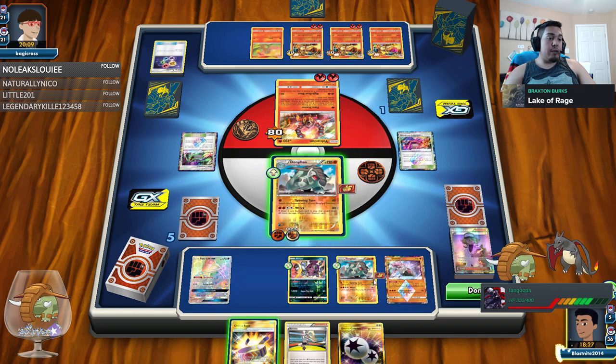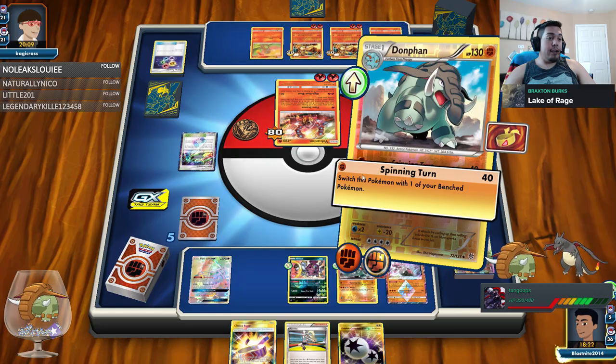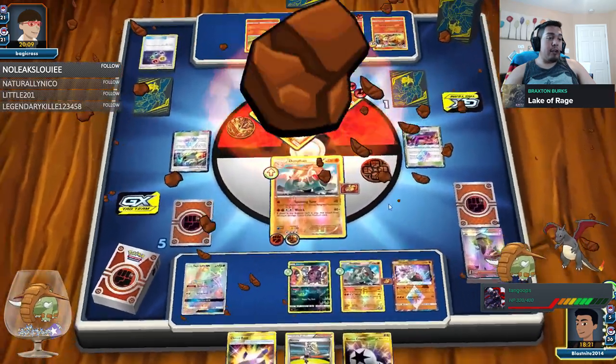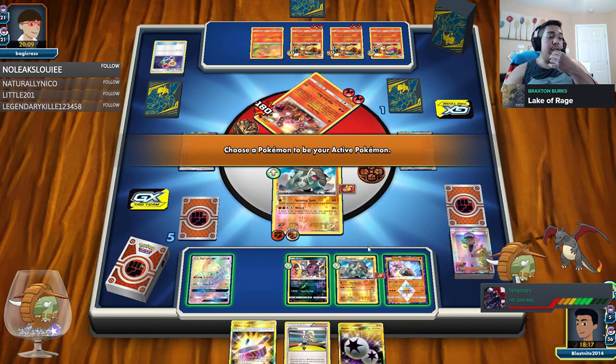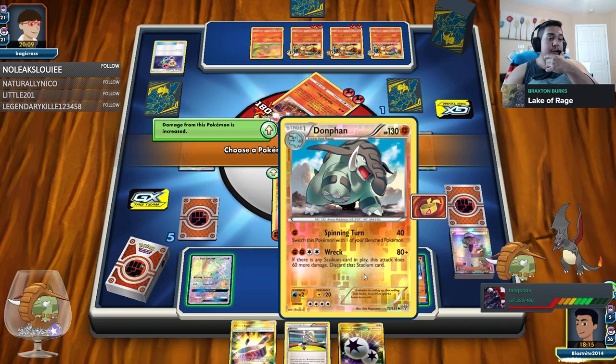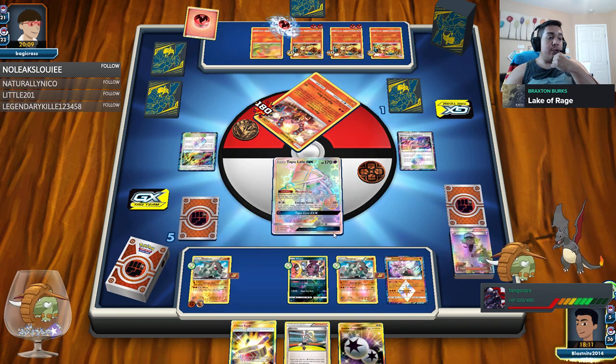What is something I can retreat from? Or... You know what? We'll retreat out to the Lele. I don't think they can knock out the Lele. I'm not 100% sure on that. But we need it. Let's see. You know what? We're going to retreat out to the Lele.